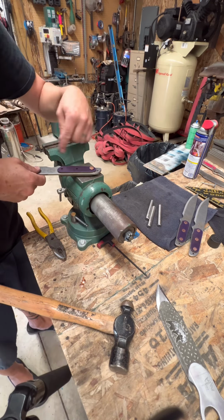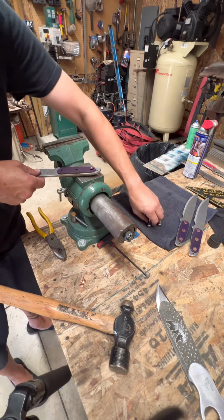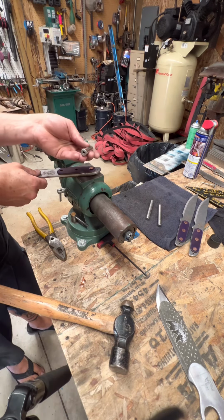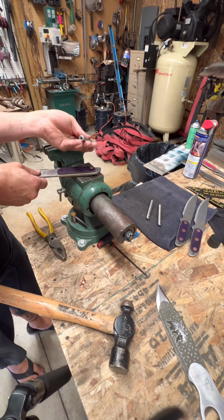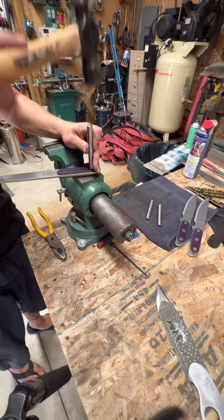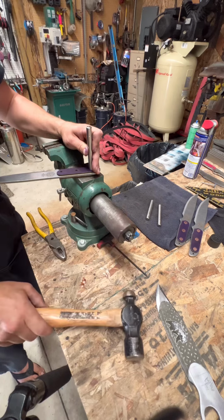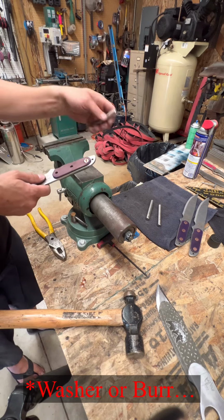Be sure to do these one at a time, because once you set this and then you go to setting on the next one, sometimes it jogs them loose. This is our rivet setting tool. This is the number 1 tool. The number 1 tool is just a hollow center to go over the shaft to get the rivet set down onto the post, because the rivet is a slightly smaller diameter than the pin.